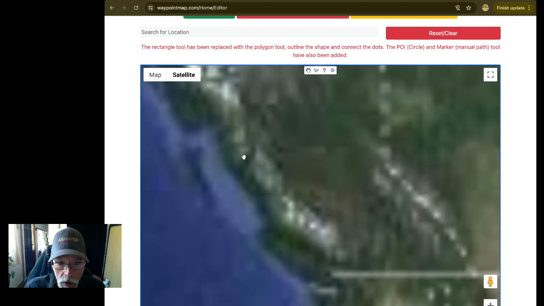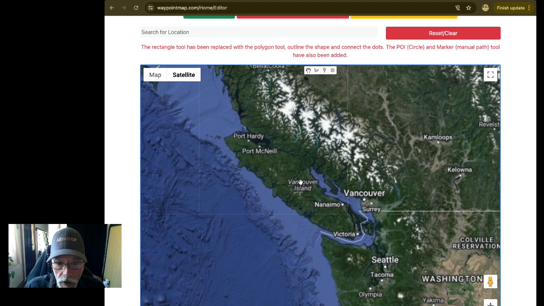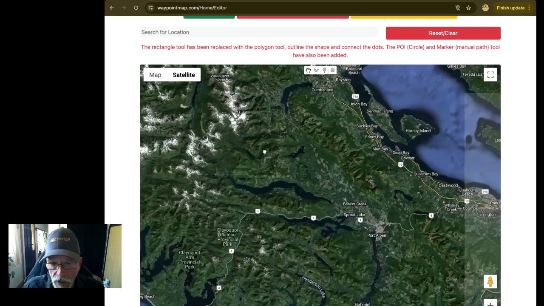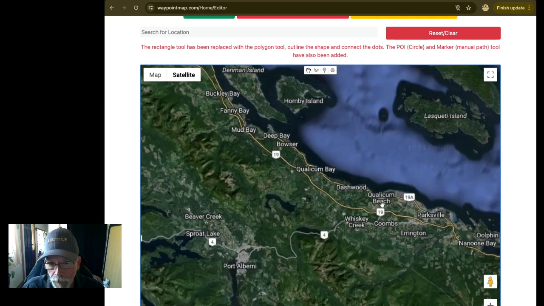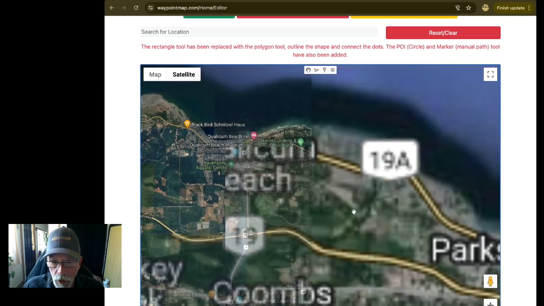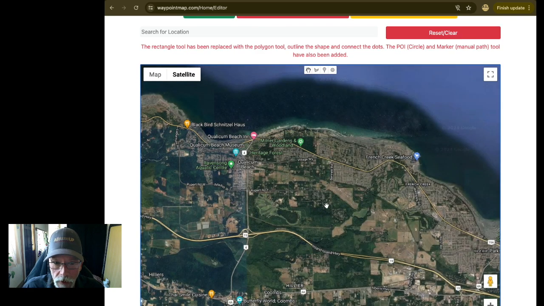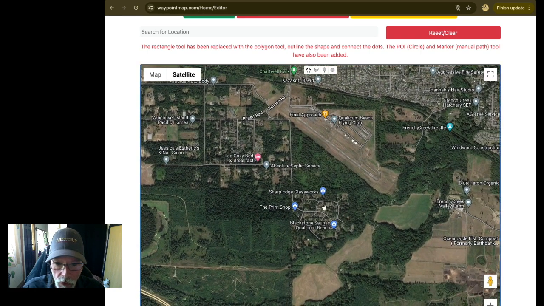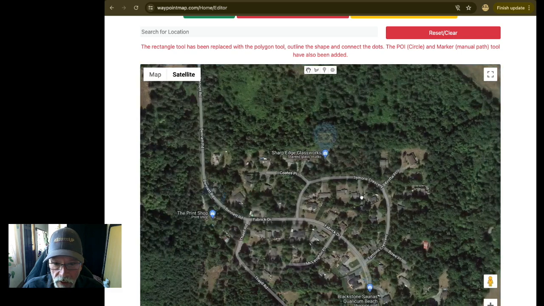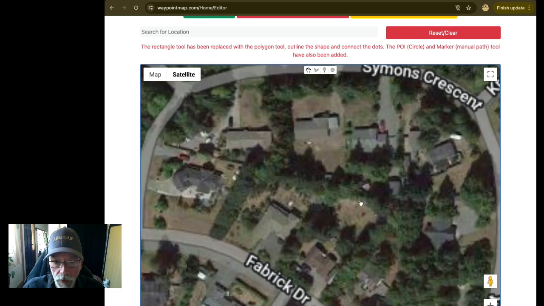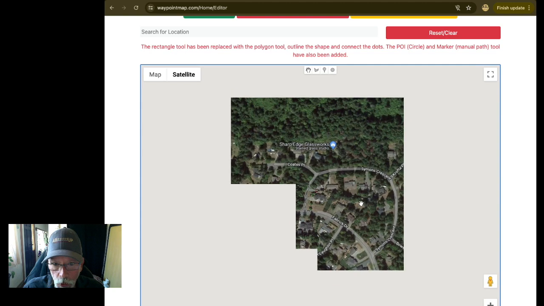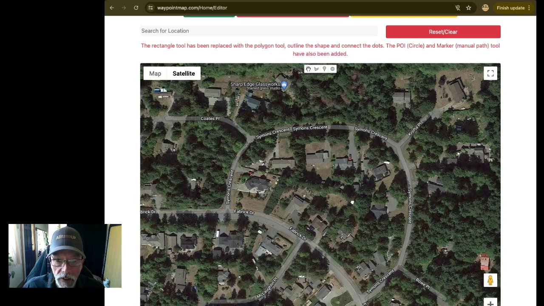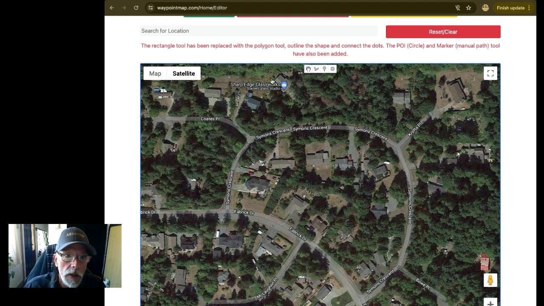I'm on Vancouver Island, so why not pick somewhere on Vancouver Island? Not that important what we're going to look at today. Now I know there's a lot of airports where I'm going right now, so probably not even a good idea to fly here, but this is just an example. So let's pick this neighborhood. Some developer has hired us to do an ortho mosaic map of this area. Let's just pretend.